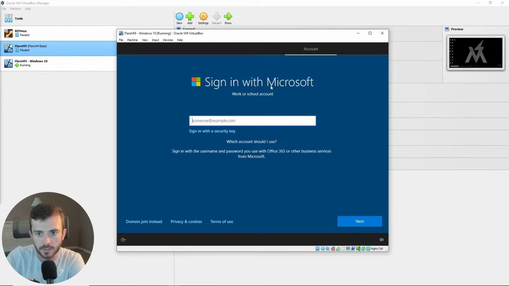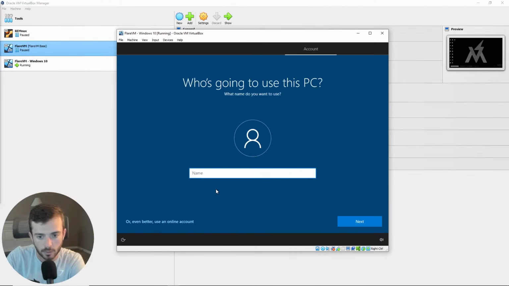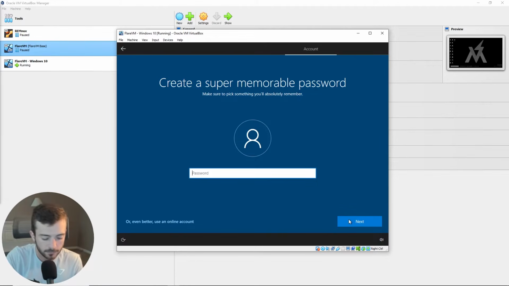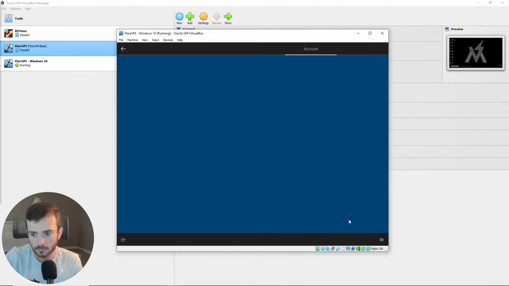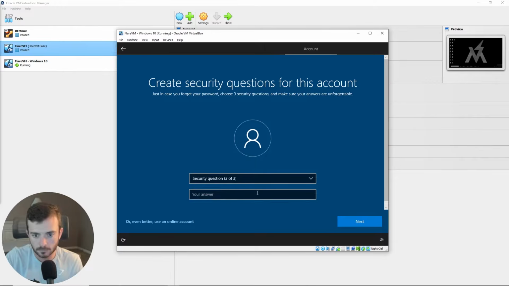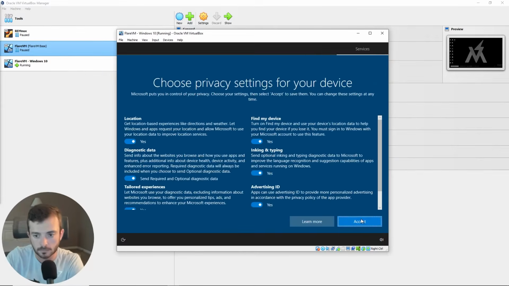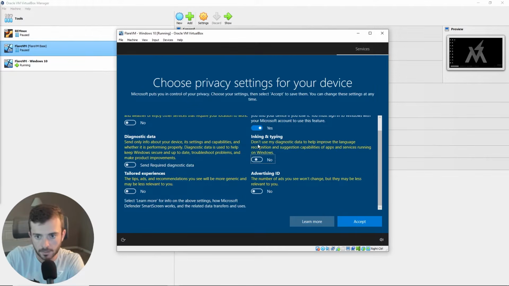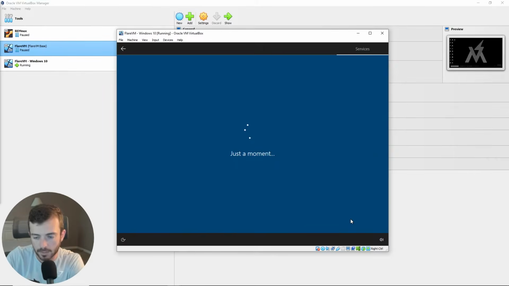When we're presented with the sign in with Microsoft, just do domain join instead, provide a name, next, password. I'm going to opt out of all of these privacy settings and click Accept. Not now.